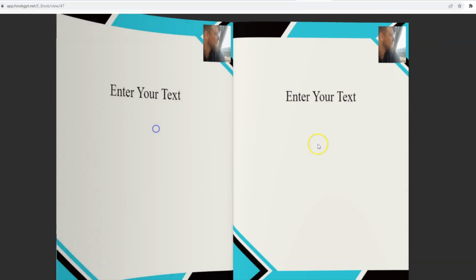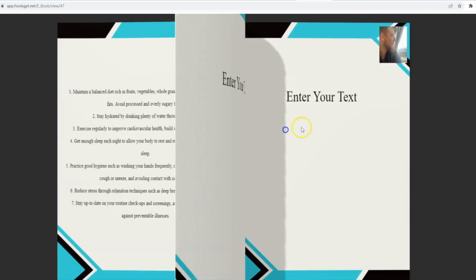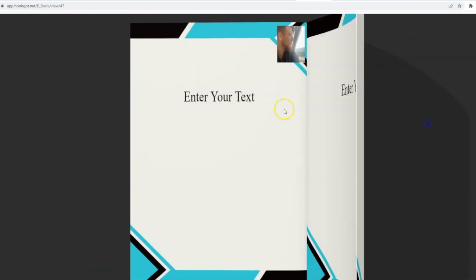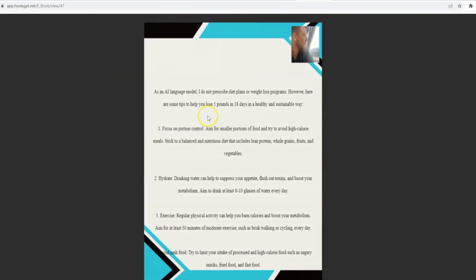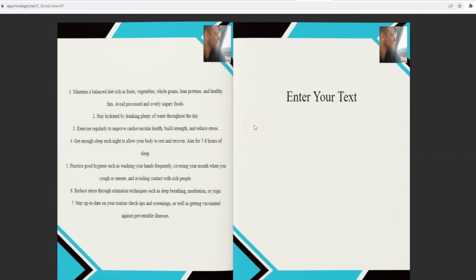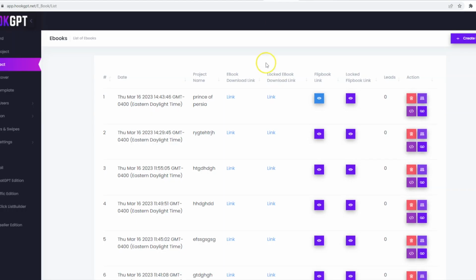It's ready. Of course, it's not as pretty as it could be if I were to invest a little bit more time in it, but it's ready, right? And that's how simple it is to create a flipbook that's ready, that's monetized, that's fully branded, and everything you want. All right. Now let's reverse back into the software and check out a little bit more.